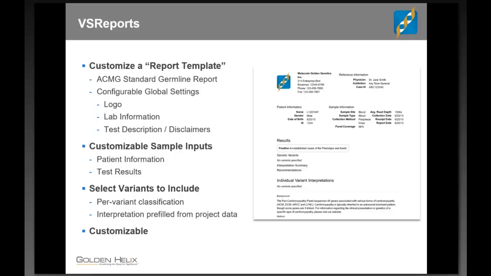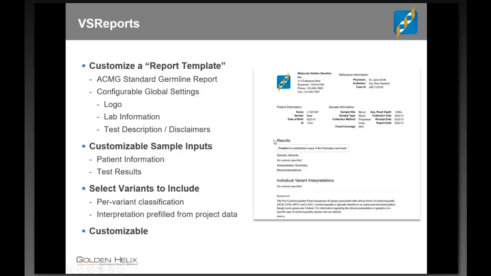So one note on VS Reports is that we built this with an eye towards customizability. What you saw was essentially me just running the report because it had already been customized to that test. But what we'll go through now is the process that you can do some standard customization, such as changing this header information up here and the final disclaimer and test information down here.